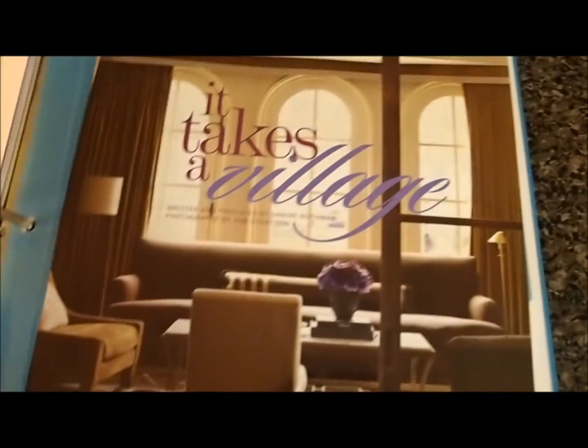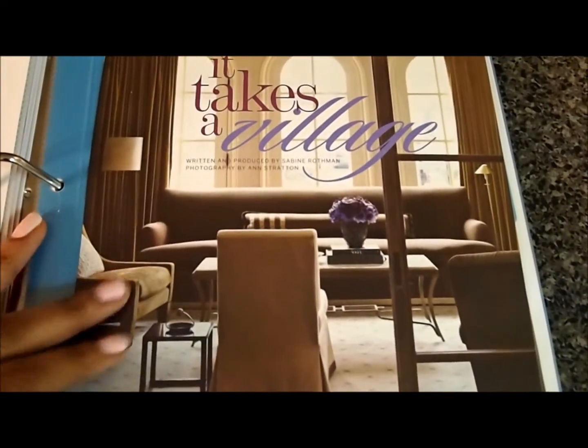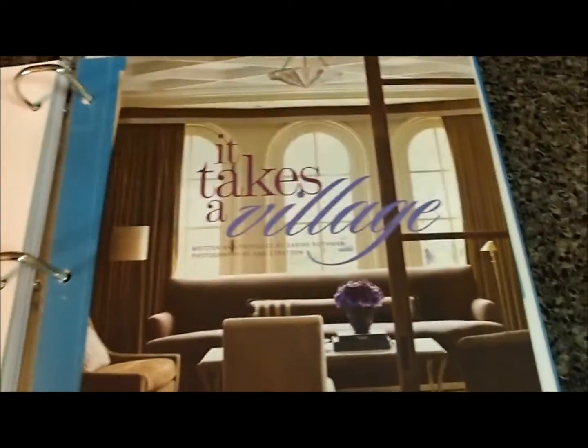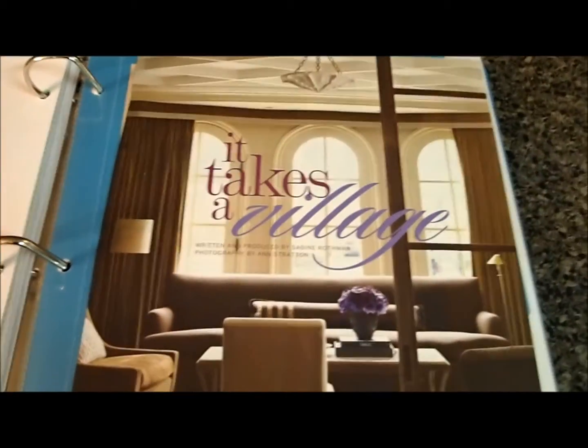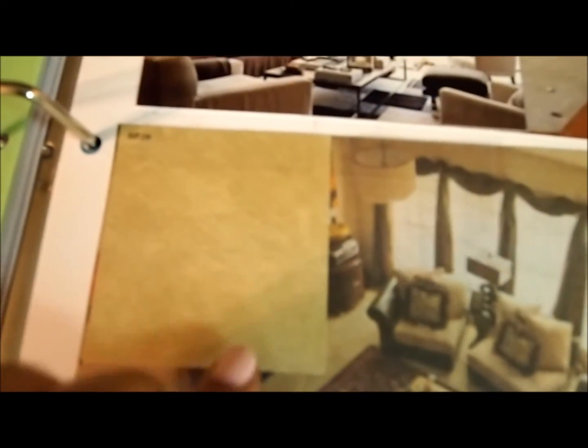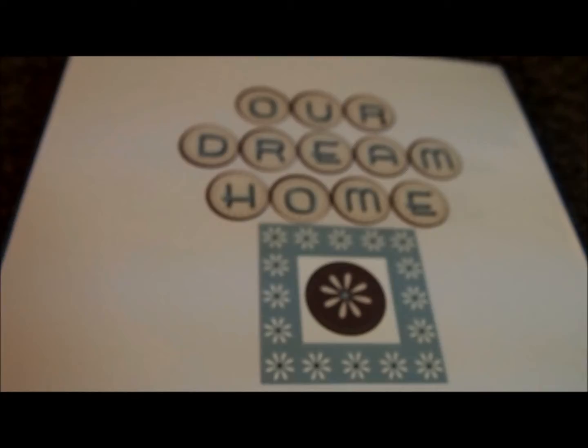I'm not going to be able to go through the entire book, but I do have quite a bit vested into this book. This right here is a picture of the ideal color scheme for my family room. I want something cool, something comfortable, something that is family friendly and guest friendly. I don't want it to be so pretty that people can't come over and just really relax, but I love this color scheme. And actually we went to Lowe's the other day and I was able to pick out the paint swatch for that. And this right here is a brushed pearl, so that's going to be the color that we're choosing for our family room area. So yeah, this book has really been a blessing.